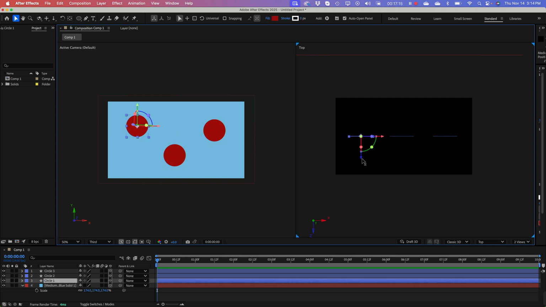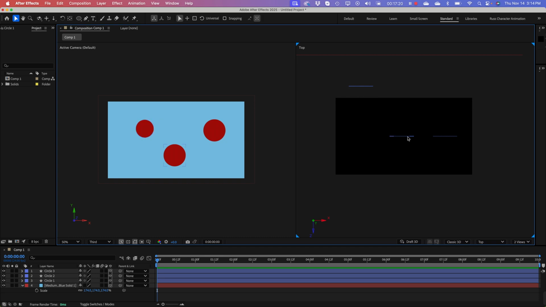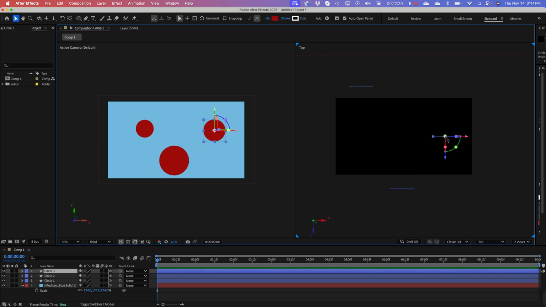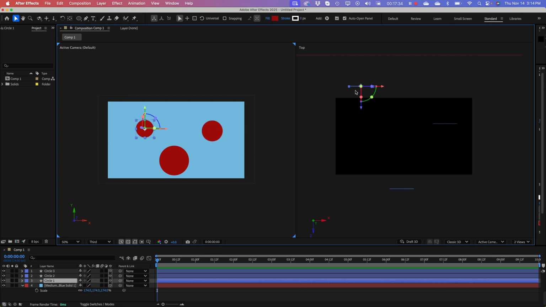So in my top view, I'm just going to push this one back. I'm going to pull this one forward. And this one I'll push back a little bit. This one again, I want to grab and shove him back further. So the further they get away from my virtual camera, the smaller they get. The closer they get, the bigger they get. So kind of keep that in mind as you work with those a little bit.